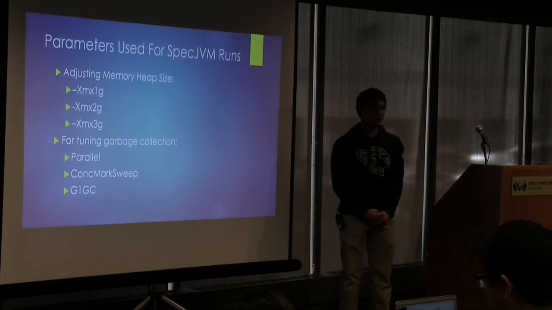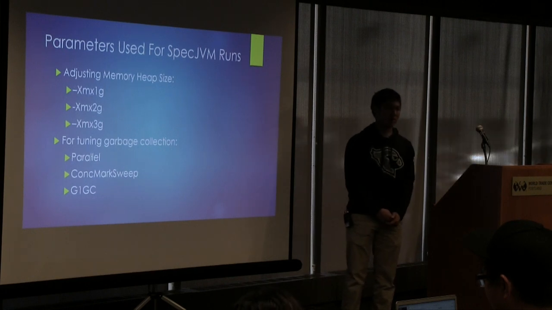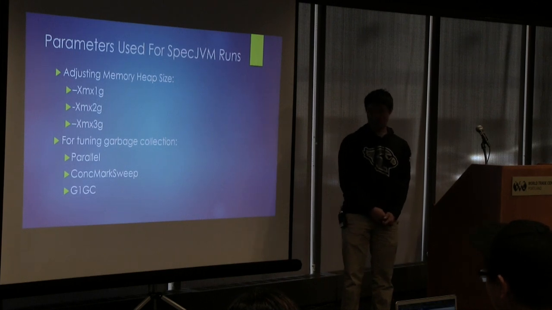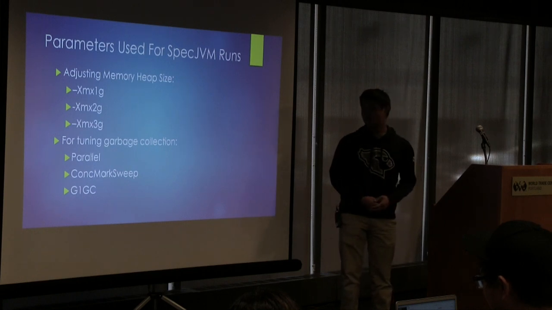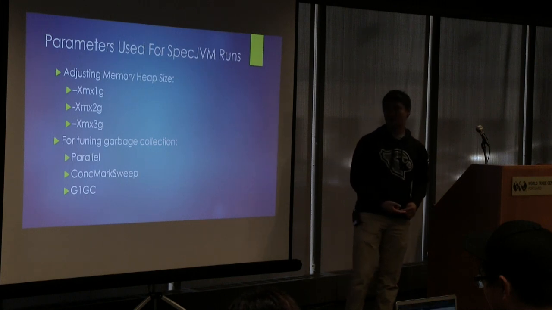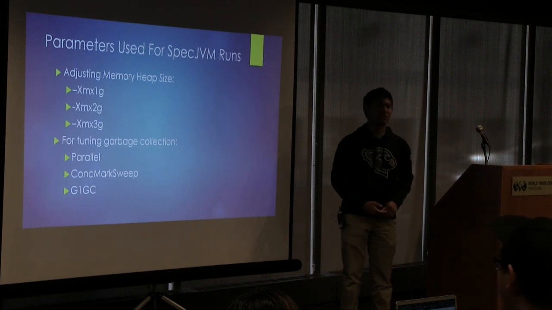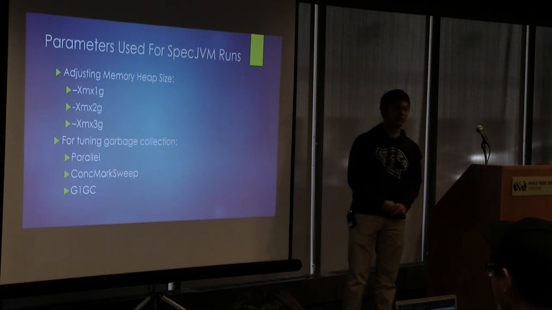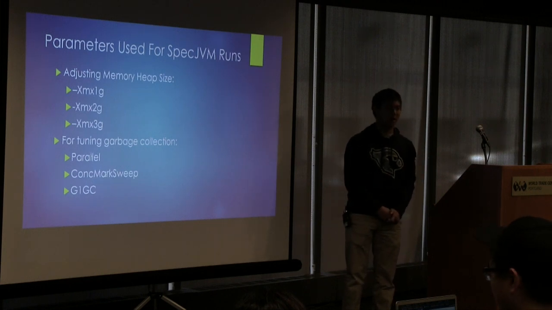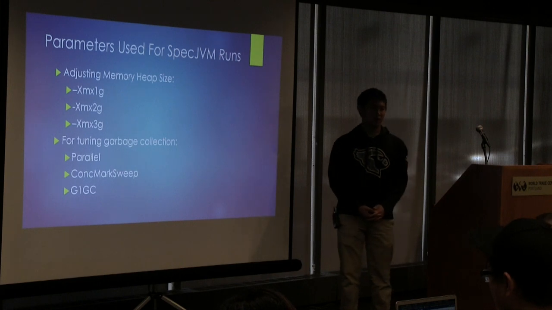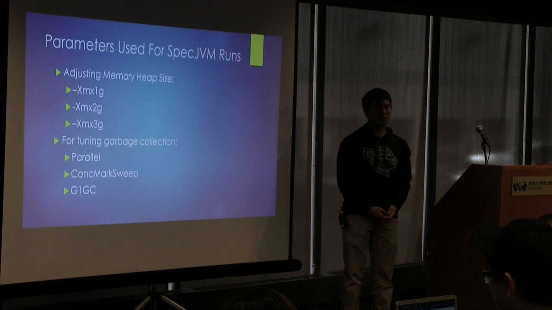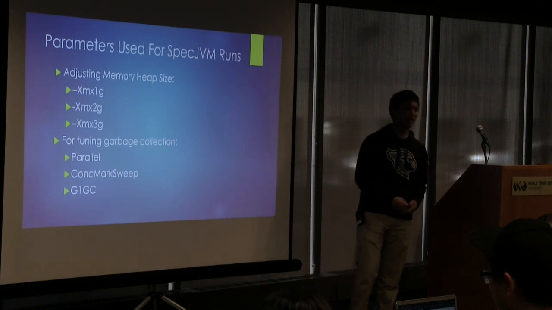For tuning the garbage collection, I focused on three main garbage collection methods: parallel, concurrent mark sweep, and garbage first garbage collection. Parallel uses multiple threads in order to correctly locate the garbage, or unused dead objects, and recycle them so you have freed up more space for other tasks in Java. The concurrent mark sweep garbage collection is similar to the parallel, except it uses more CPU performance to ensure a higher performance throughput. The garbage first garbage collection focuses on very large heap memory size areas, and what it does is break them down into smaller regions. While it's looking at these smaller regions, it looks at the region with the most garbage or unused objects, and it focuses on fixing that one first.